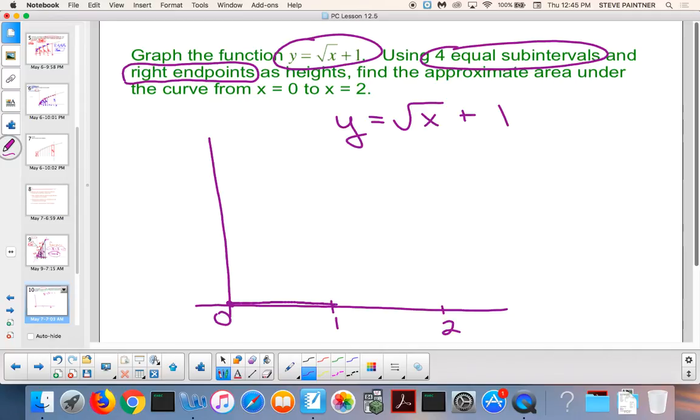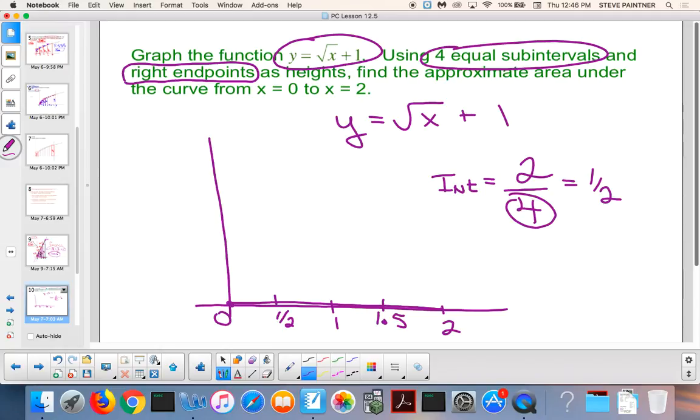You take your interval, which is how long? From here to here. 2. So take 2, divide it into 4 equal parts. Each interval will be what? 1/2. Okay. So you're counting by halves. So that's how you break your x-axis up. You just divide the total length of the interval by the number of subintervals you want. I want 4, I divide by 4. If I want 8, I divide by 8. Will they give you that number? Yeah, they always do. Okay, Paul?